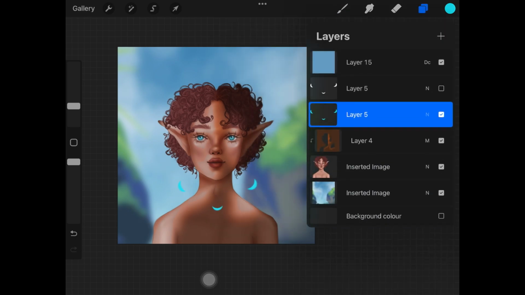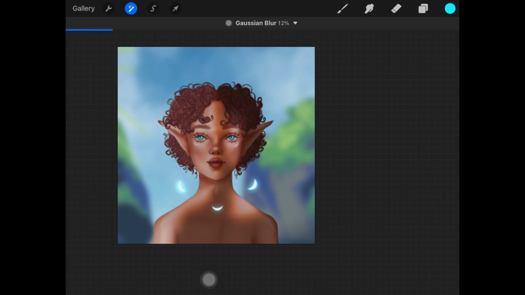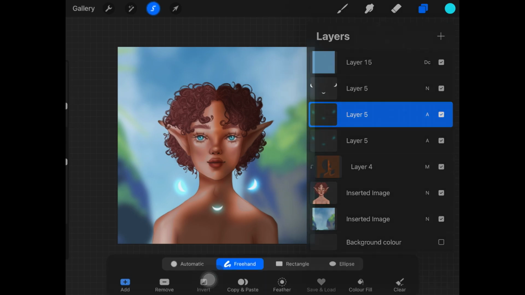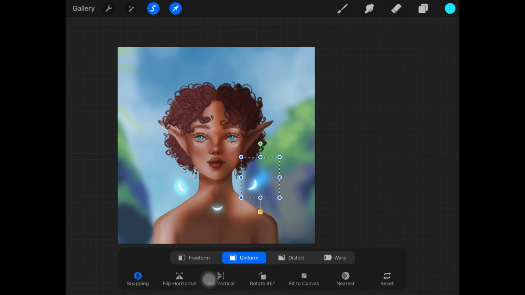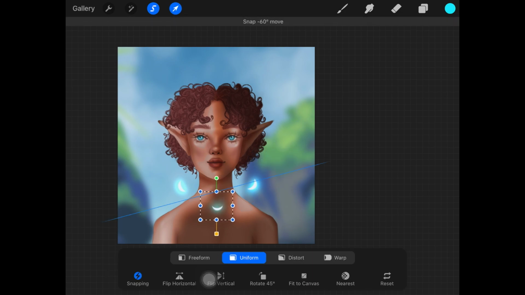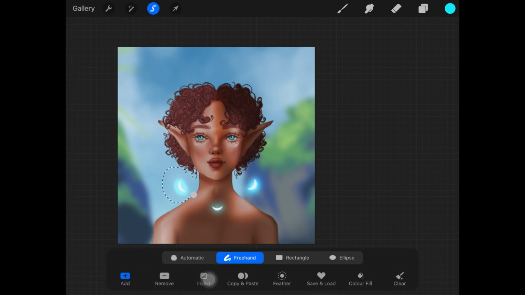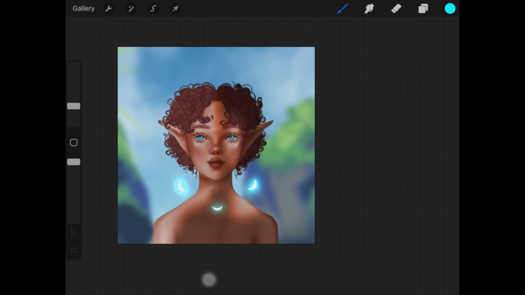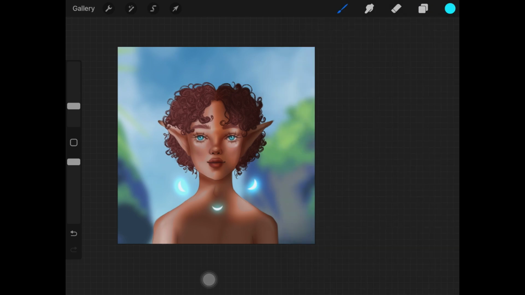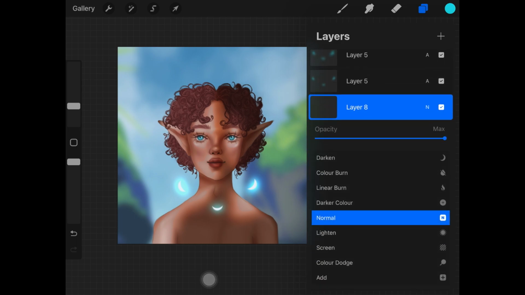I just started adding these little moons, and again, I have tons of adding glow tutorials on my channel, but basically what I do is I first create the element in white color, then I duplicate the layer and alpha lock it, change its color to whatever glow color I want, and change the layer mode to add. Then I add Gaussian blur to it just to add that blurred effect. Then I keep on duplicating that layer just to intensify the glow.